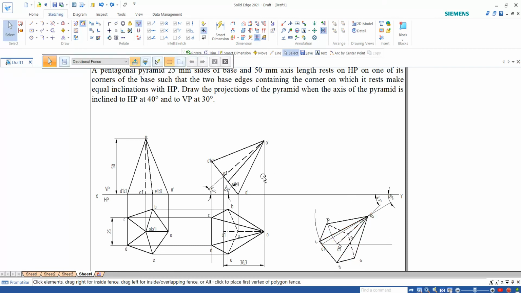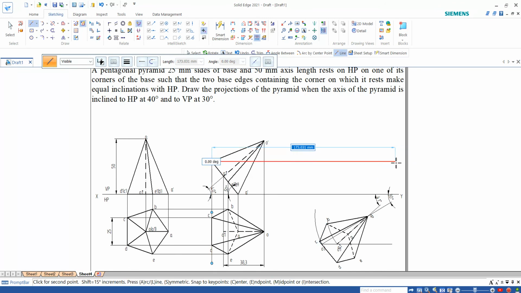Now once you've got this, I have to project. In the pyramid, what I always suggest is to keep the base towards the observer. Don't rotate the apex near the observer, because then it will be very difficult to identify which are visible and which are invisible. So keeping the base makes it very easy for you. I just kept the base near the observer. So I'm going to take DC, EB and A. A is exactly on the XY line, so I take A. B is in the second line, C is in the third, D is again in the third, and E is in the second. So I'm going to join A to B, B to C, C to D, D to E, and E to A.